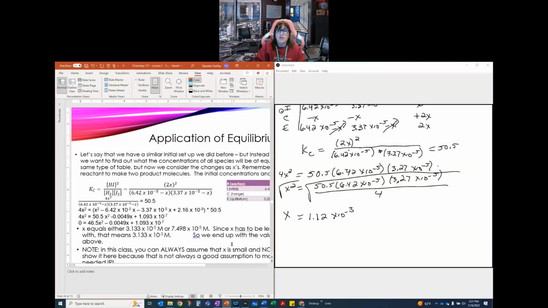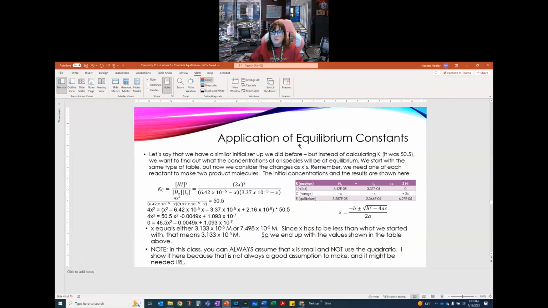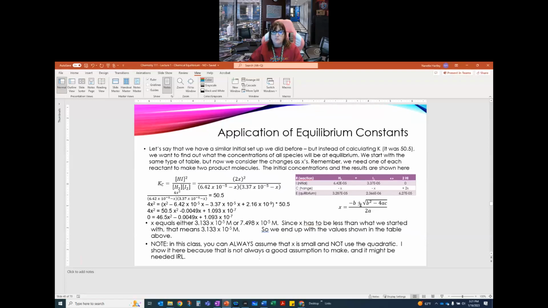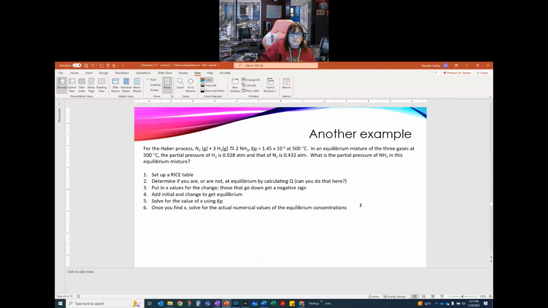So the math that you're going to be asked to do in this class will have you using that assumption that the x is small comparative to the initial concentrations, right? And therefore, we won't need to worry about it. Okay, so this is the kind of math that you'll be expected to do. Nothing heinous and complicated. We will never ask you to calculate using the quadratic equation. That is not something I think you need to do on a test. Okay? Let's talk about one more example for this.